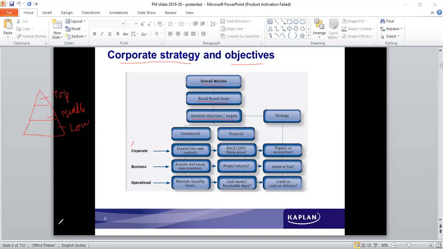How will they ensure that these products are made available to be sold in the external environment? Planning the how part of it will be done by the middle level management. They are going to look into what has to be taken up so that they can achieve the overall strategy and overall objectives of the organization.